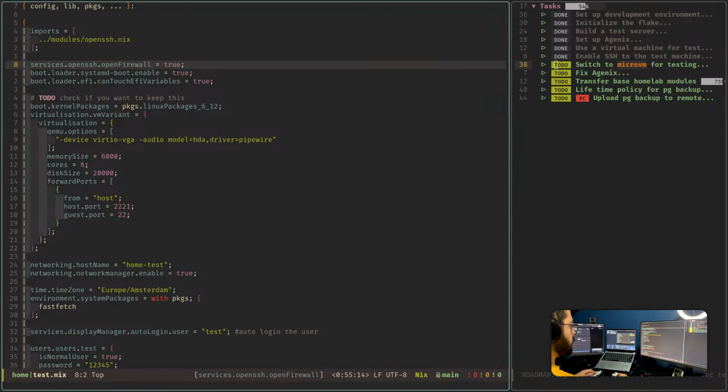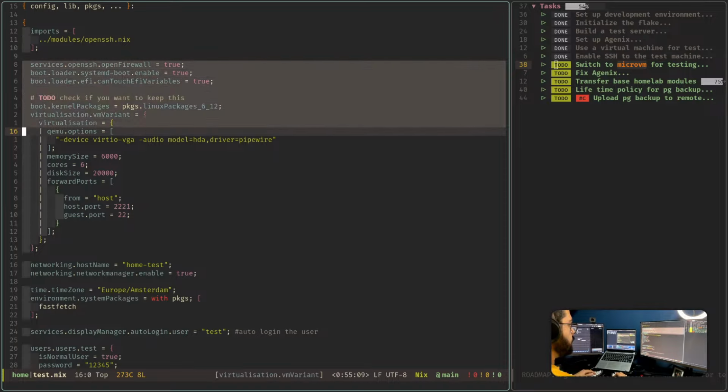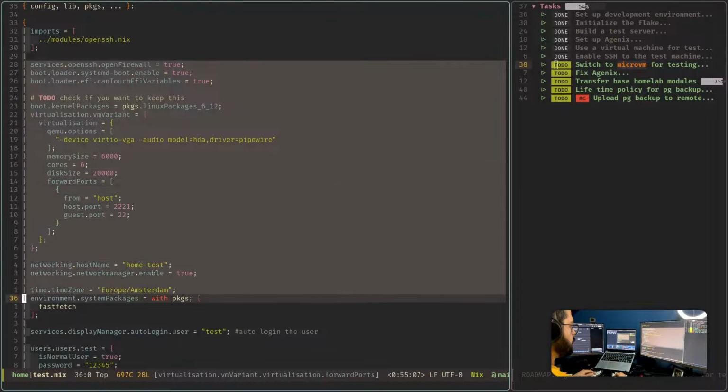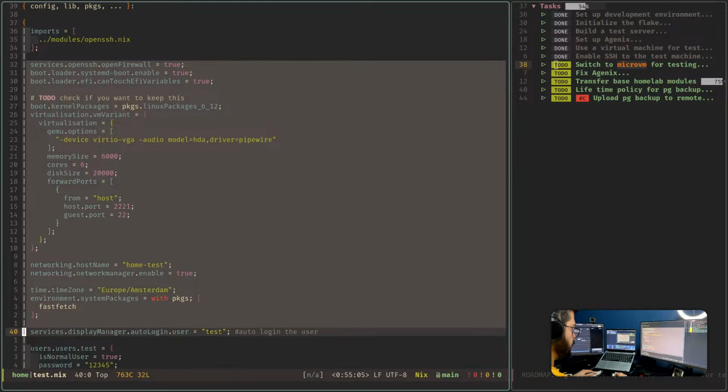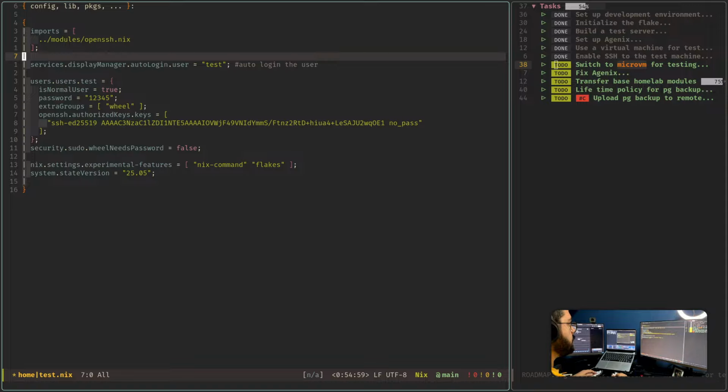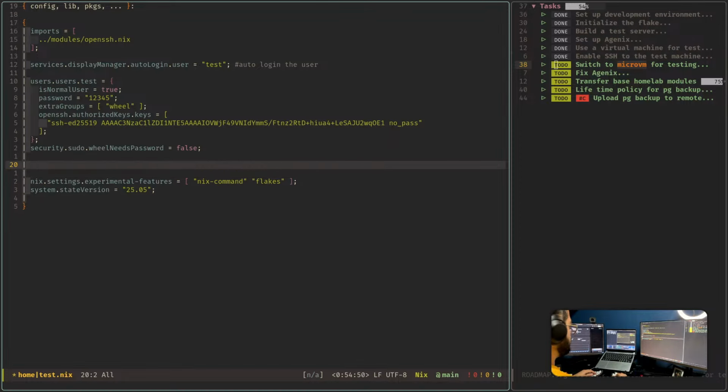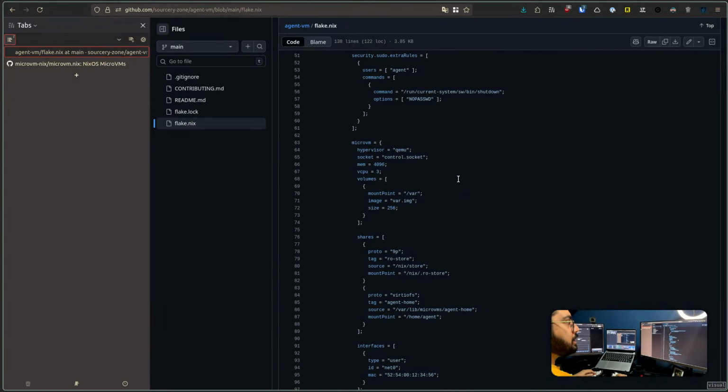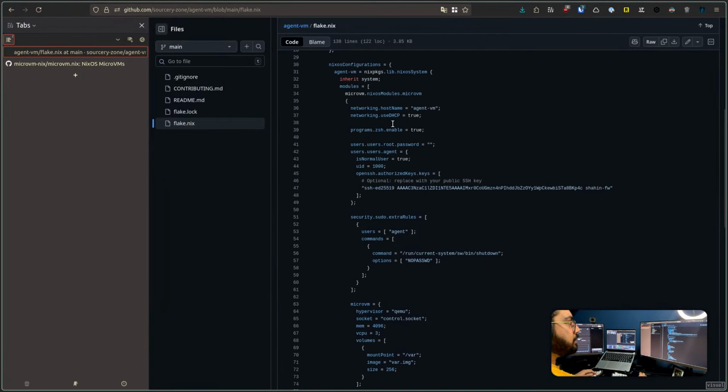I'm going to drop some stuff. I believe these are going to be handled inside the new configuration. Display manager user, I'm going to keep this piece. Also these parts and the experimental sections. And from here I'm going to copy a bunch of stuff.